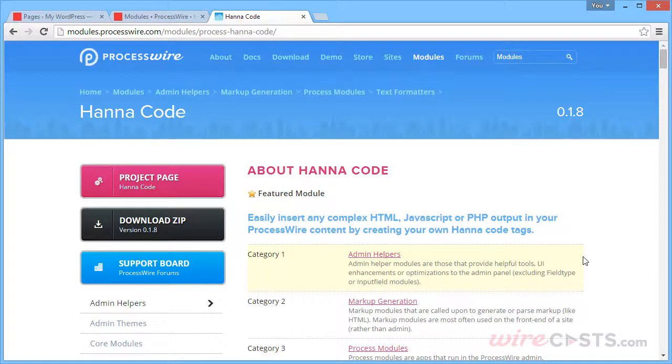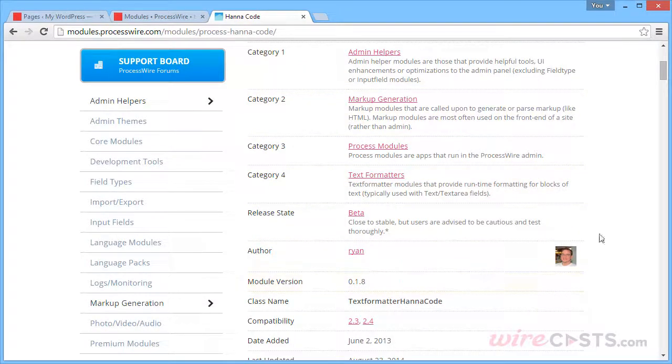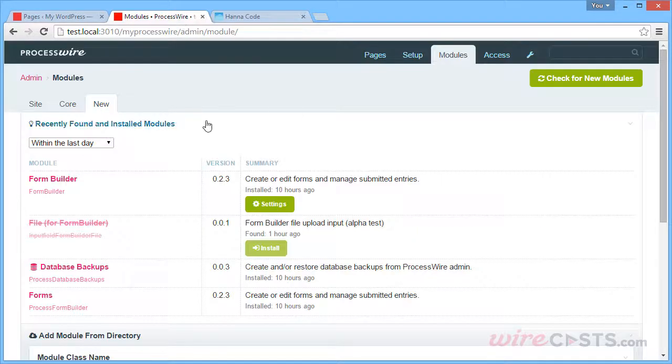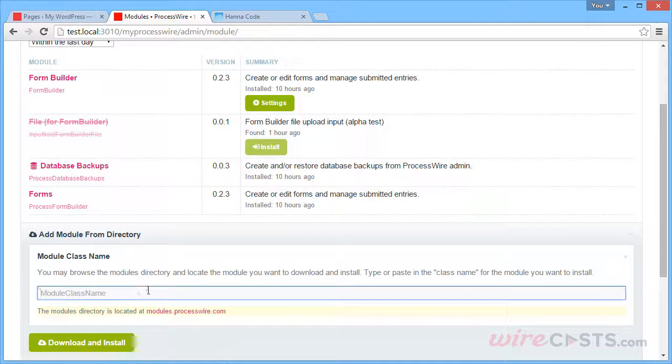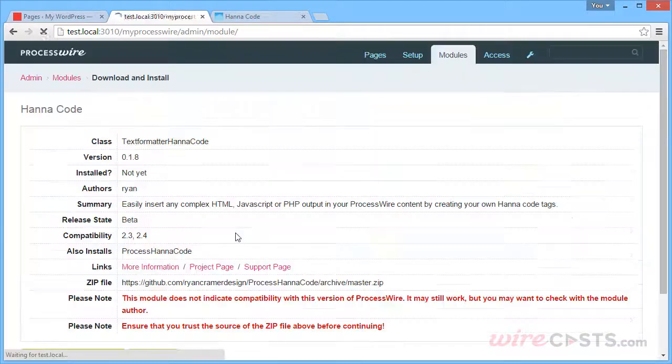So the equivalent of shortcodes in ProcessWire is through a module called Hanna Code, and it's a module by the creator of ProcessWire, Ryan Cramer. To install it, we can simply copy the class name and paste it here to download and install.